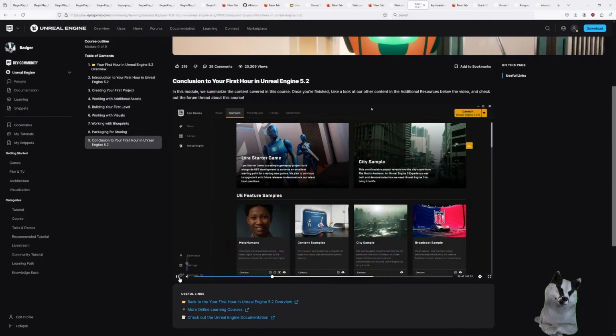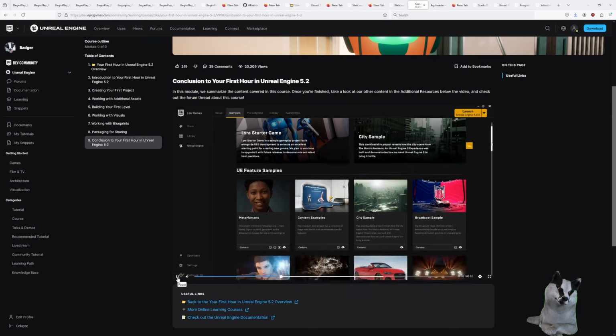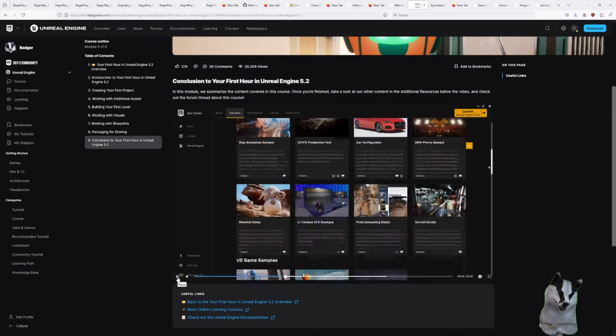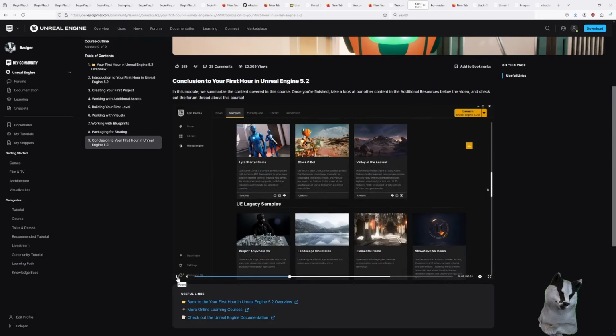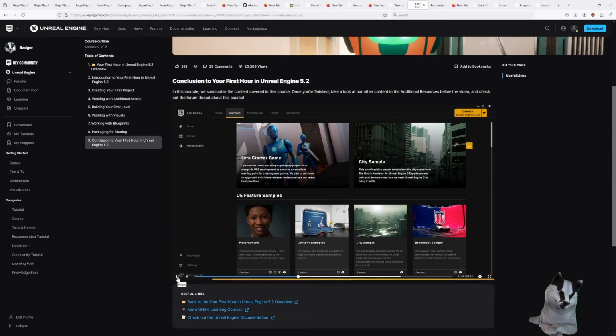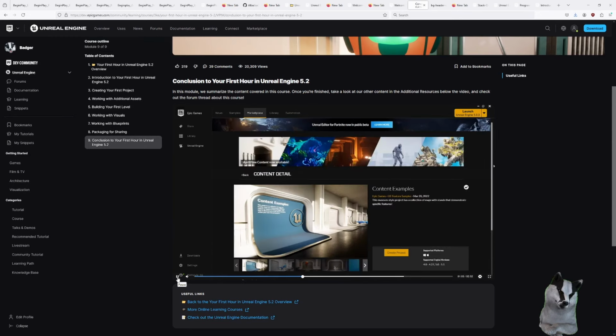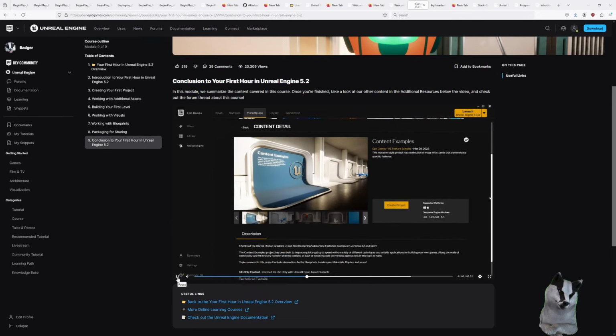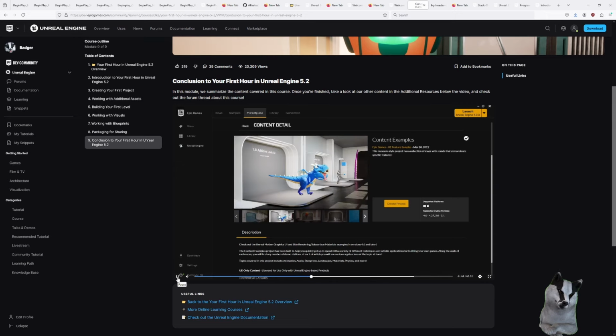Once you're ready to move on, I'd recommend going to the samples section on the launcher. Here you can find new and old content that you can look at to get a feeling of other features available to you in the engine. In particular, though, I would go to the content example sample. This is a great resource full of sample maps covering the majority of the features available to you inside of the engine.